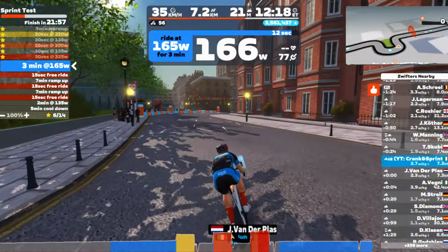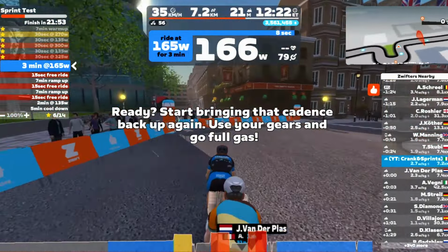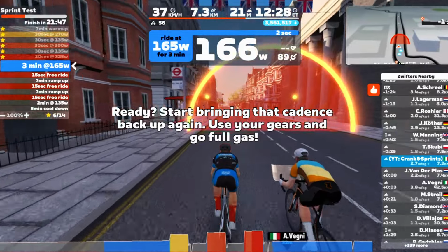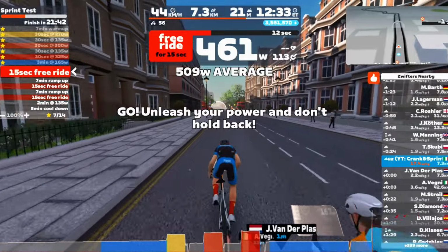For the final test, I picked the Greater London route, a classic flat. As mentioned before, we have 3 ramp tests on erg mode, which I did already, you can see at the bottom, and now is the first 15-second free ride sprint. No erg mode and full push here.